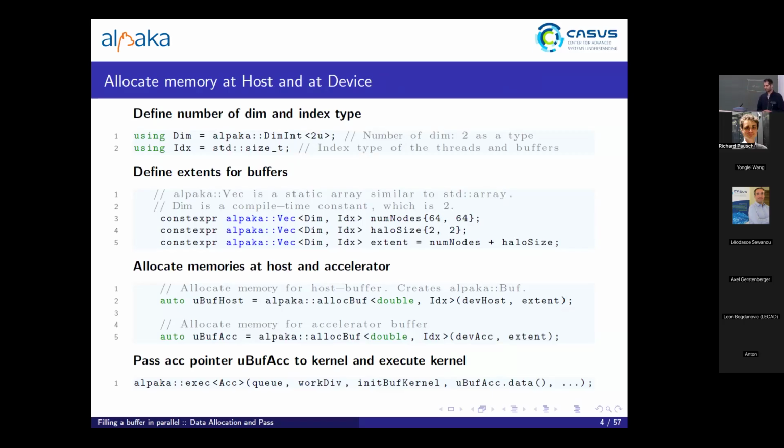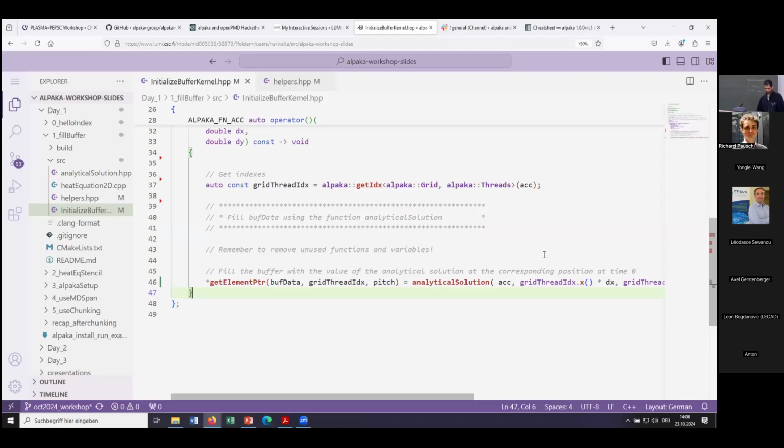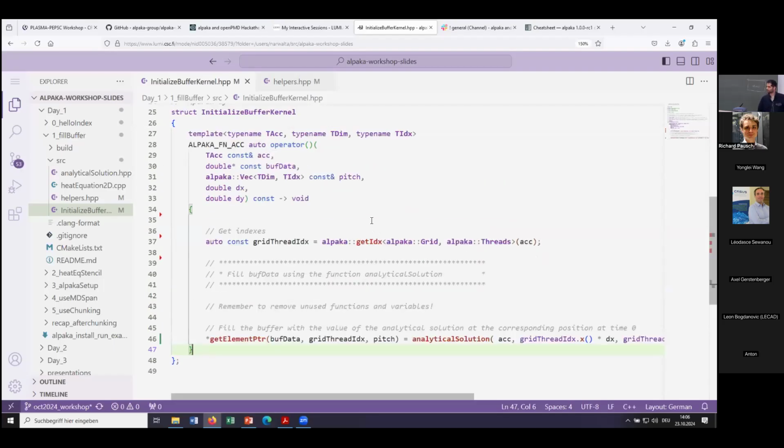But it is basically an alpaca buffer, and when you pass an alpaca buffer to an ACC function, you just need to pass in the pointer it holds. And the pitch, of course, because if you're dealing with pointers, you also need to deal with pitches. Again, this is something that you don't necessarily need to do if you use MDSpan and have modern enough C++.